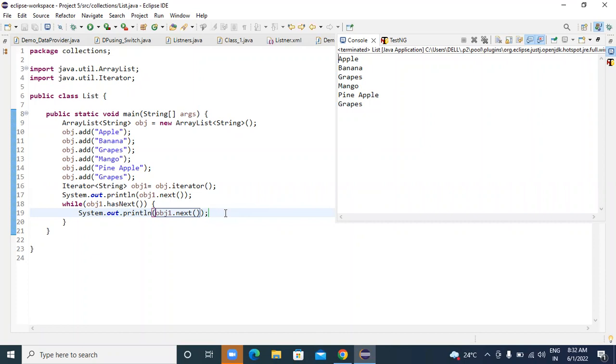We don't have to define any kind of incremental or decremental things, because it is very much possible that in between the list, suddenly the values are increasing or decreasing, or the list is very dynamic. So the methods also have to be dynamic. That is why we don't use for loop and we use iterator instead of for loop in collection.